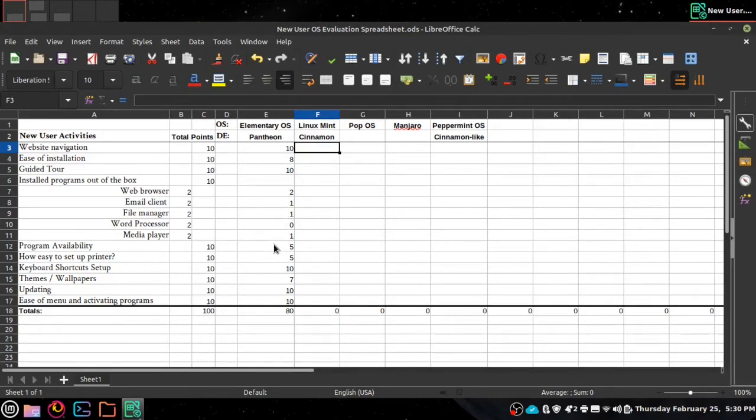Now, program availability, I gave them a 5 on that because they restricted the ability to install third-party apps out of the box. The only way you can do that is if it's a Flatpak, and if it's not a Flatpak, then you're out of luck. You have to install a deb file. You can't do it unless you know how to install GDebi and all that kind of stuff. The new user probably doesn't, so then you revert to internal stuff. So I said, hey, 5 on that.